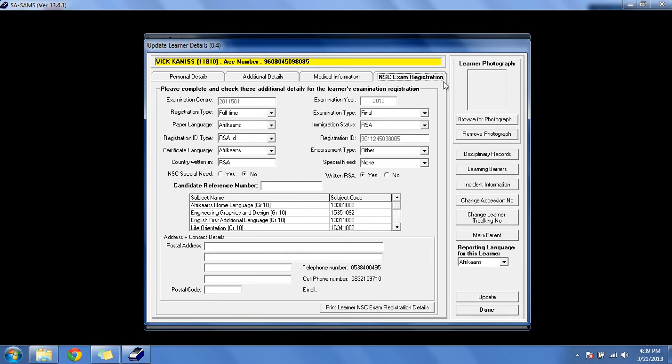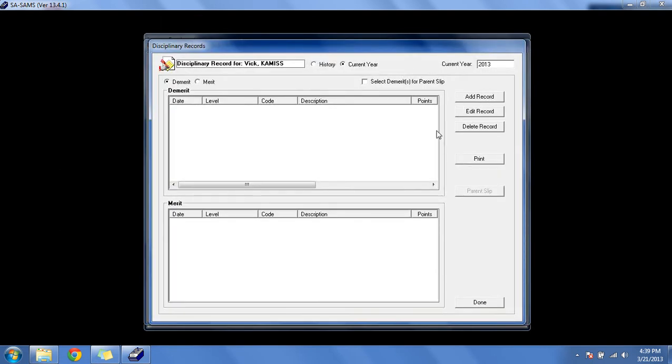If you wish to add a photo, it was the same one, browse for photograph, or if there is one already there and you want to remove it and update it, click on Remove. If you wish to add any disciplinary records for Vic or any learner that you've selected, you can select the disciplinary records button and you can choose, is it a merit or a demerit.